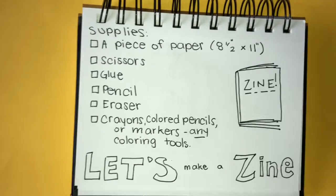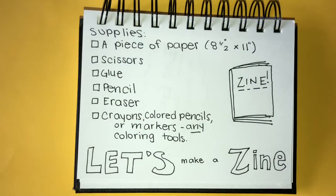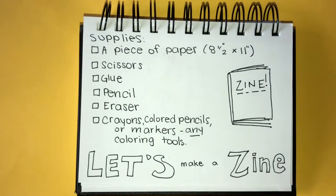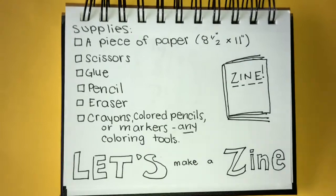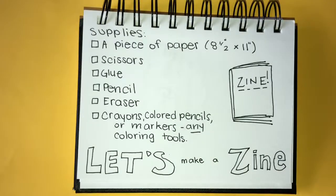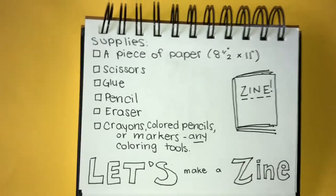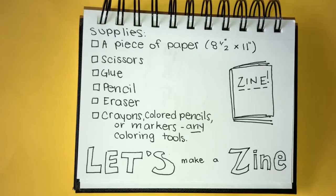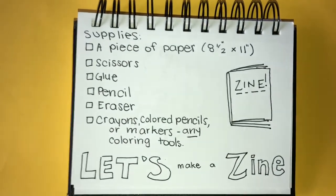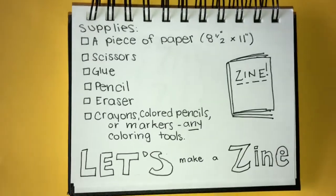having these important supplies. You'll need a piece of paper. A normal sheet of printer paper will do great. A pair of scissors, glue, either liquid glue or a glue stick, a pencil with an eraser, and some sort of coloring options. Maybe some crayons, colored pencils, markers, something to add a touch of color to your story. So pause this video, go gather those supplies, and come right back and let's make a zine.